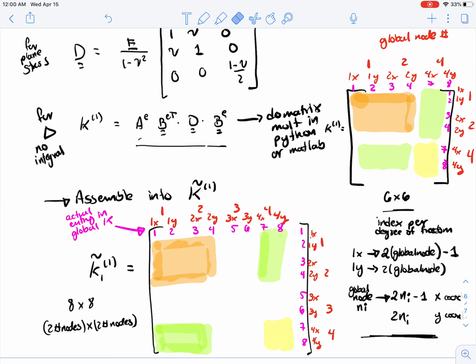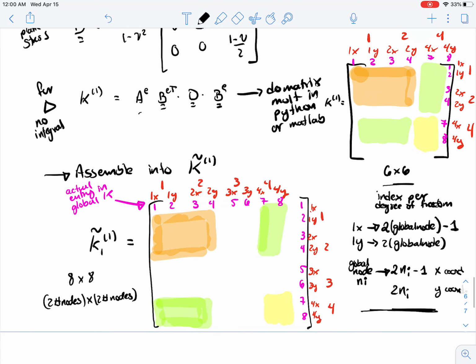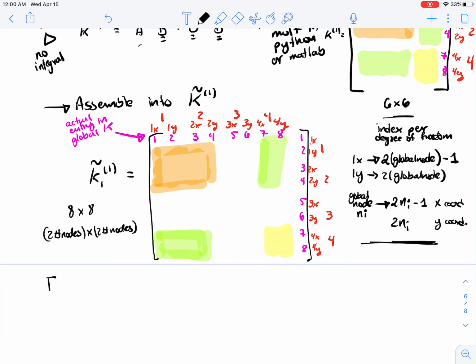But for now, hopefully it is clear that the stiffness matrix for element 1, you can calculate it. So say you did the operations, you get the 6 by 6 matrix, and then in order to do the assembly, you write down the global node numbers, in this case 1, 2, 4, 1, 2, 4. Now each global node number has x and y degrees of freedom, and you want to know where these go into this big matrix. So in order to do that, you can write out global node numbers, but all of them. So in this case 1, 2, 3, 4, 1, 2, 3, 4, each of them with x and y degrees of freedom, and then you can try to do this mapping.